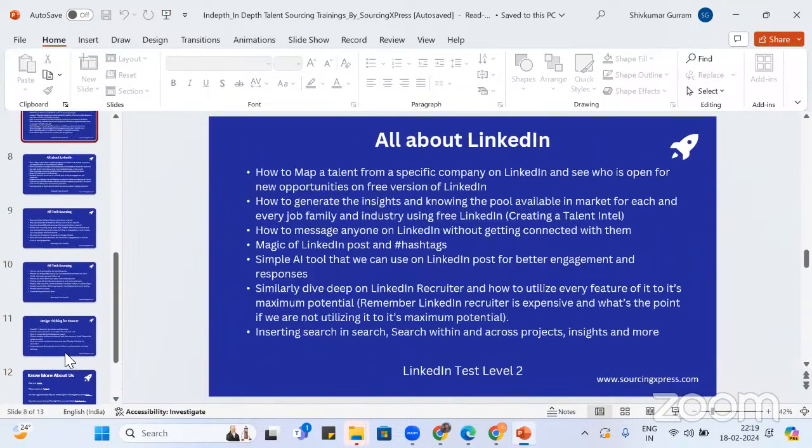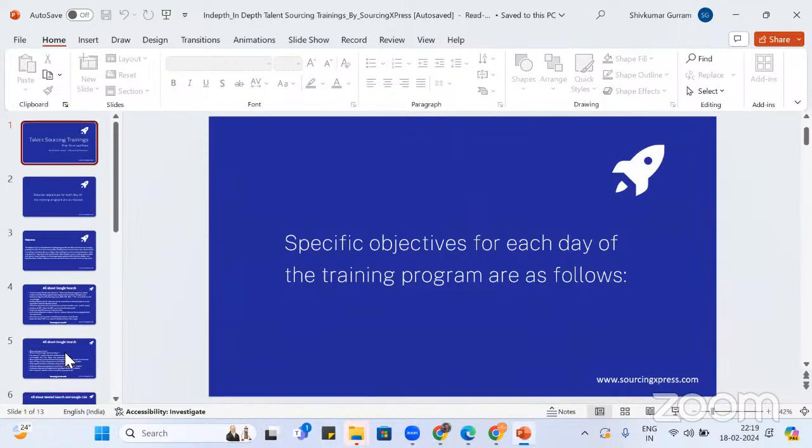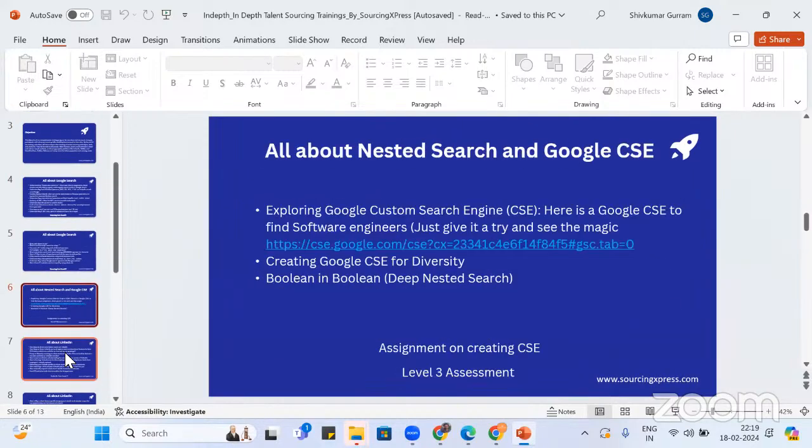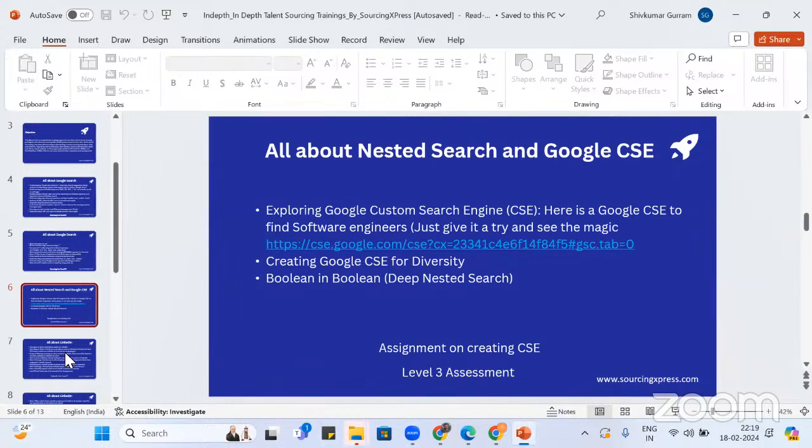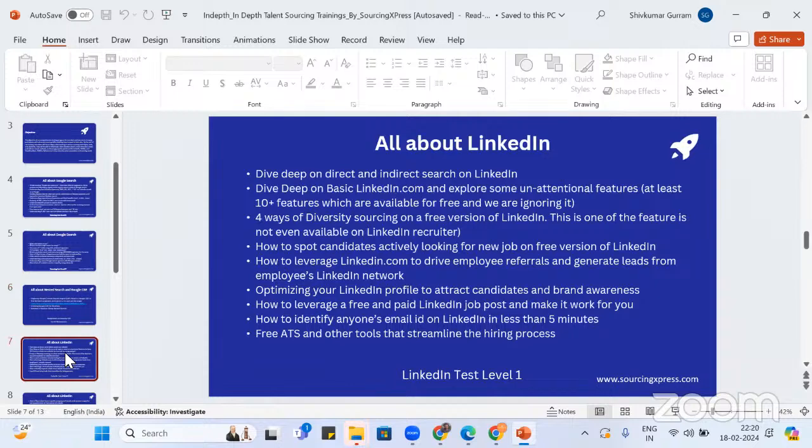3 weeks maximum. But as I mentioned, for the initial 2 slides we covered, all the notes are there, everything is there. Unless you're super strong in these two things, you won't be able to create some of the amazing CSEs. And level 3 is completely on that, which is a combination of a certain set of questions from level 2 plus additional questions on CSE and nested searches. And again, the passing score remains the same. That's 90%. All right, team.